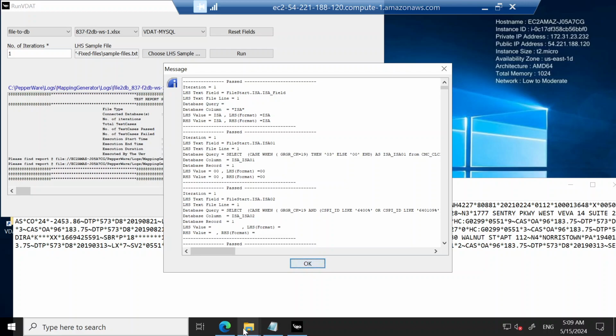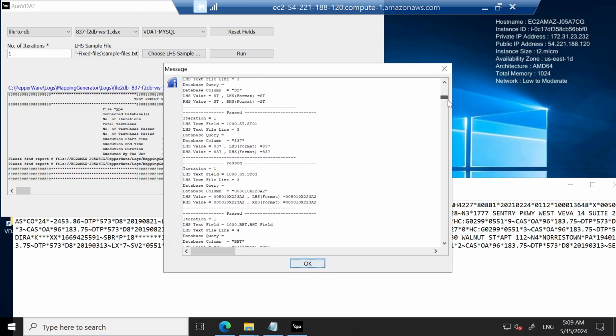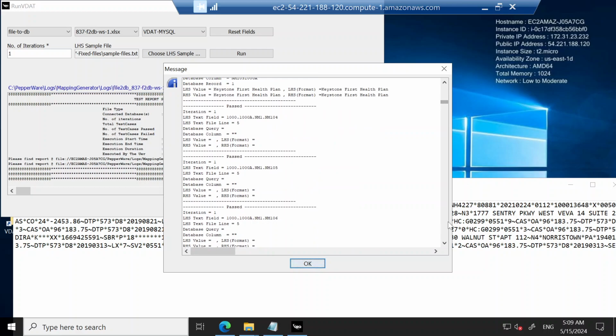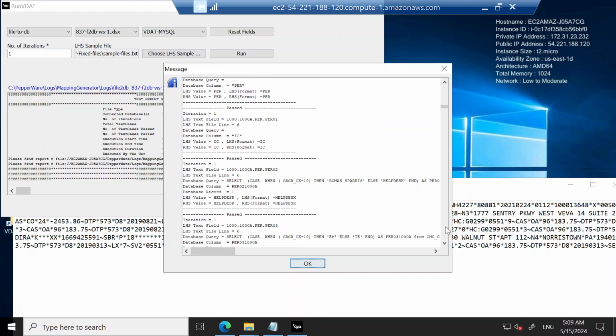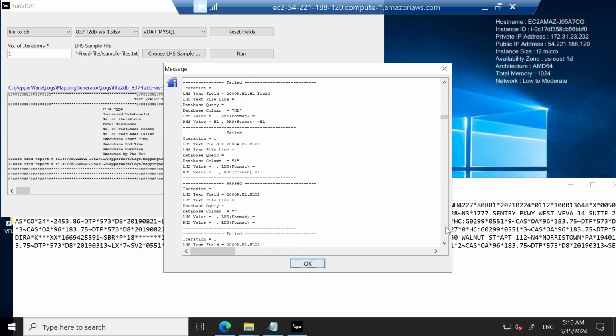However, we have it configured right now to run the associated data, and you can see the pass fails here. I believe there are some failures in here too to show off. So I see you have a failure here, and you can see that the file does not equal the database.